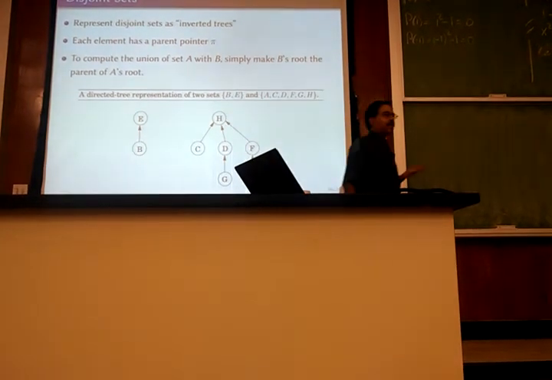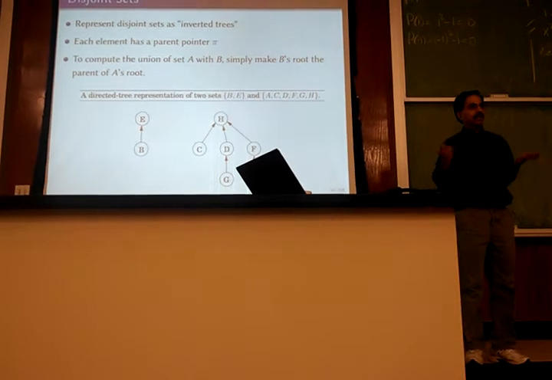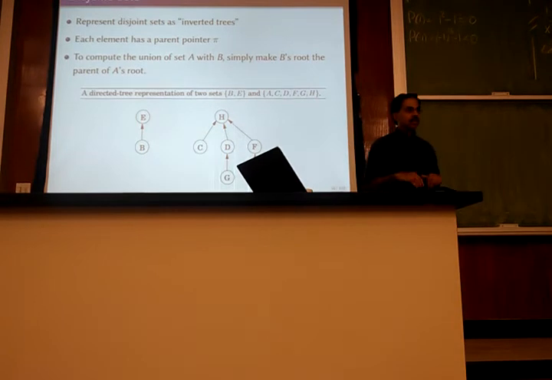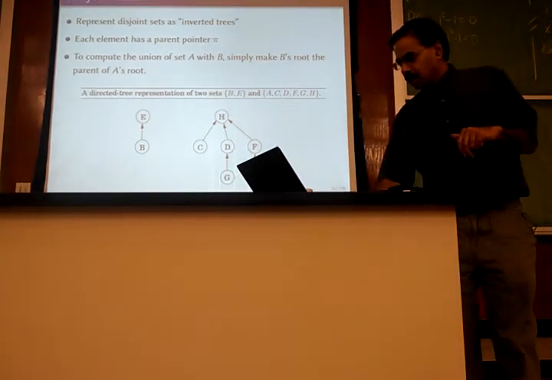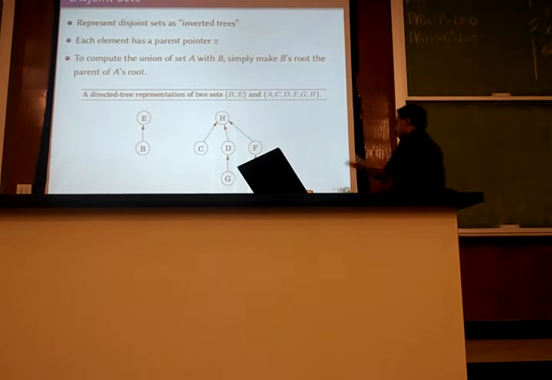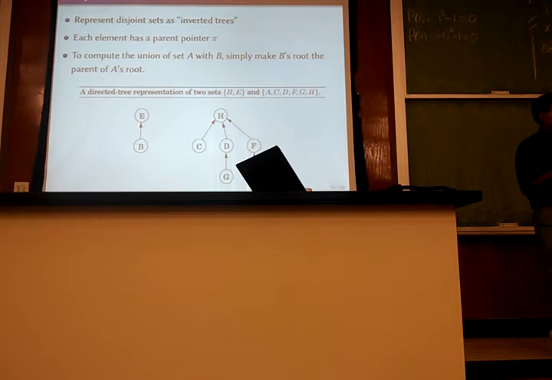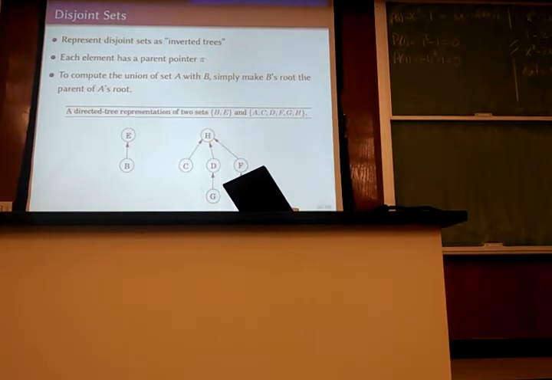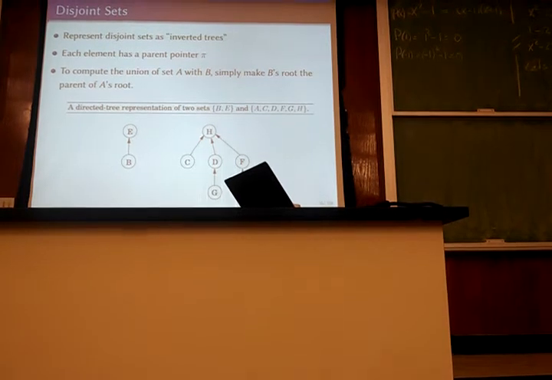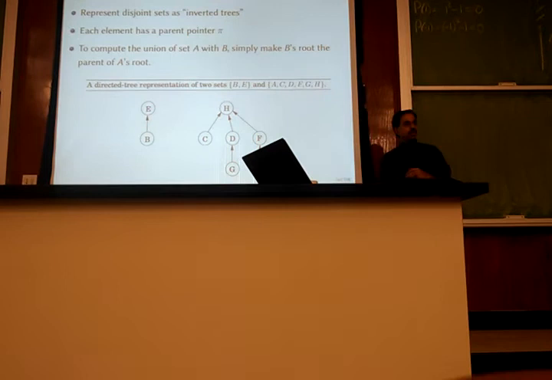What we are trying to answer here is whether two elements belong to the same set. As long as that can be answered, it doesn't really matter what we name each set. So what we discussed last time was that this inverted tree representation seems like a good representation because you can find whether two things belong to the same set by just seeing whether they both lead to the same root. That seems like a fairly efficient thing to do.